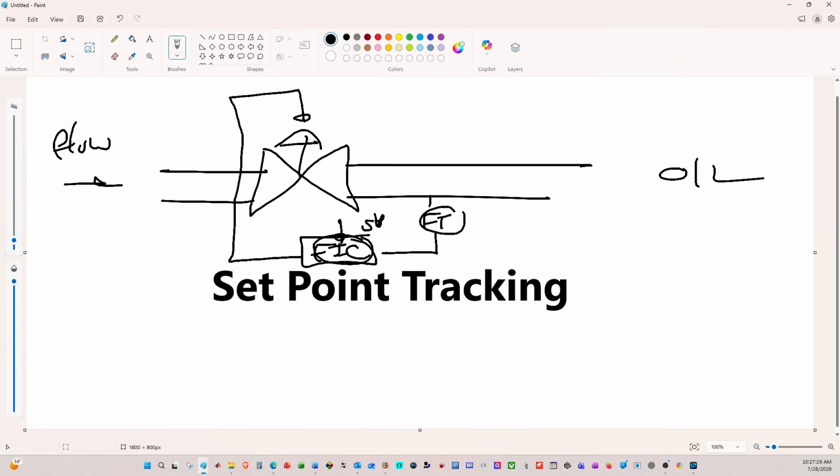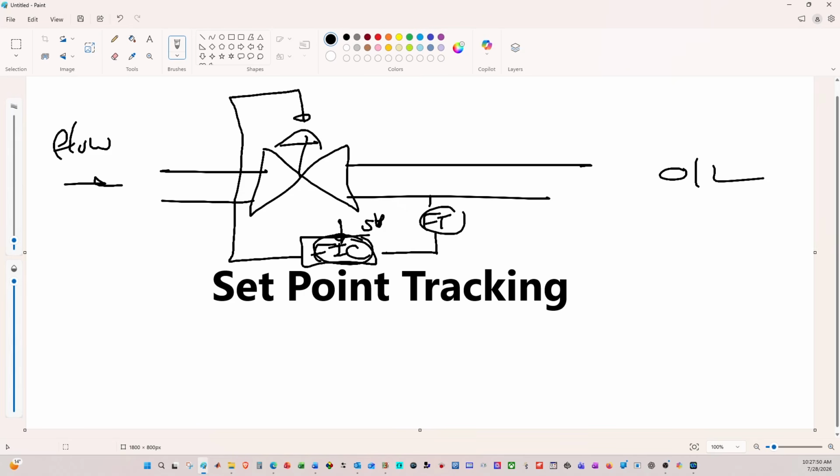So in essence, what we're going to find is that set point tracking, often referred to as PV tracking or process variable tracking, is a control system feature where the controller's internal set point is forced to follow the measured process variable whenever the loop is in manual mode, or during initialization, or if we want something like bumpless transfer.